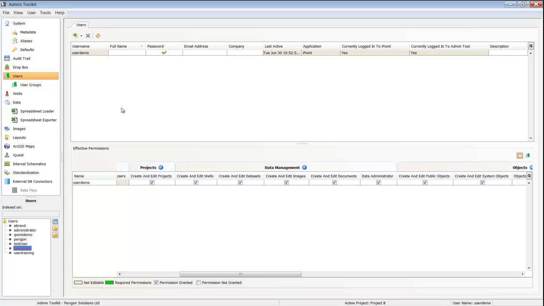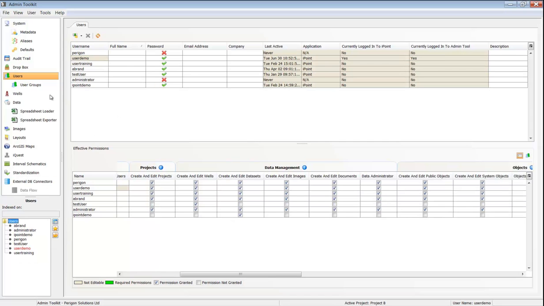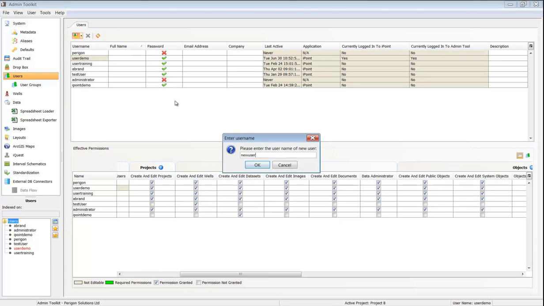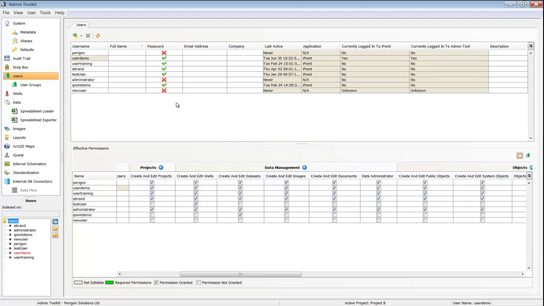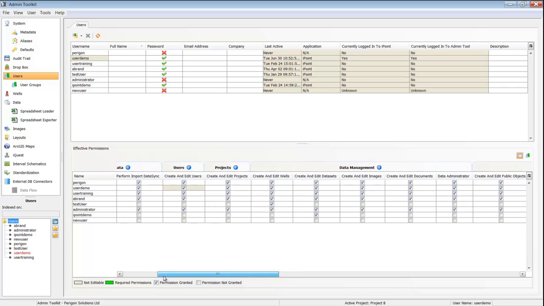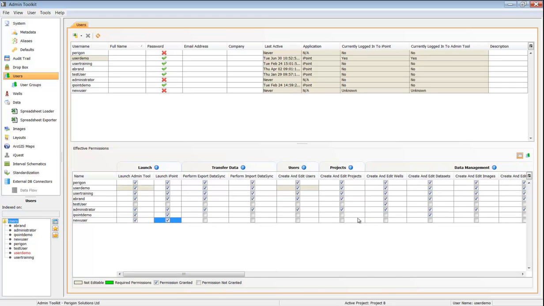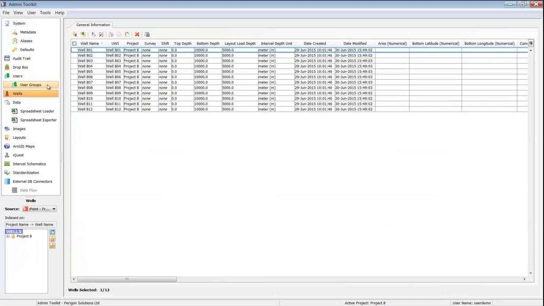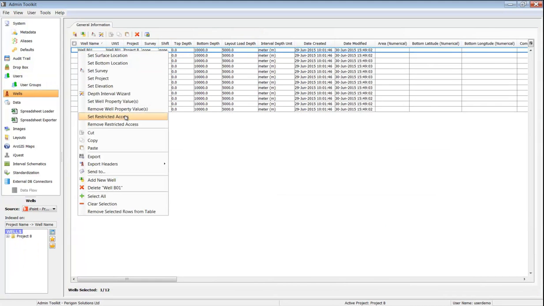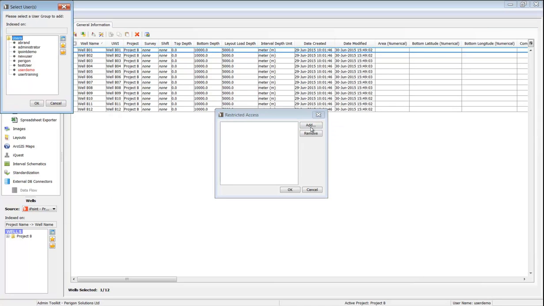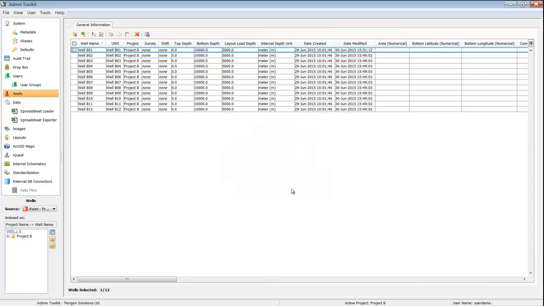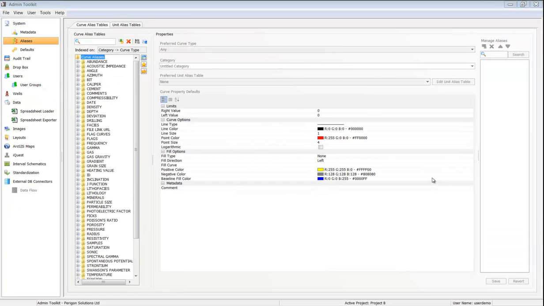With so much data in the database, user access should be closely controlled. iPoint allows users to be added from the Microsoft Active Directory and to be configured from Admin Tool. Admin Tool's flexible user permissions and restrictions enable a tailored security module which contains several levels of authorization to effectively control user access to different aspects of the software. Restrictions can be applied to users to limit access to specific data from the project to well level.